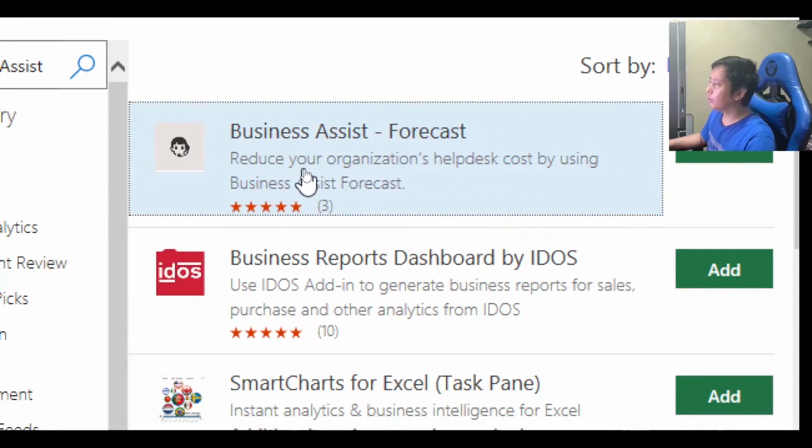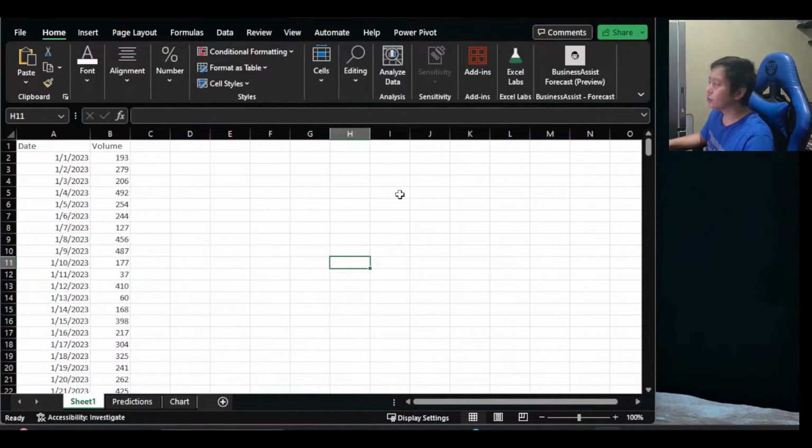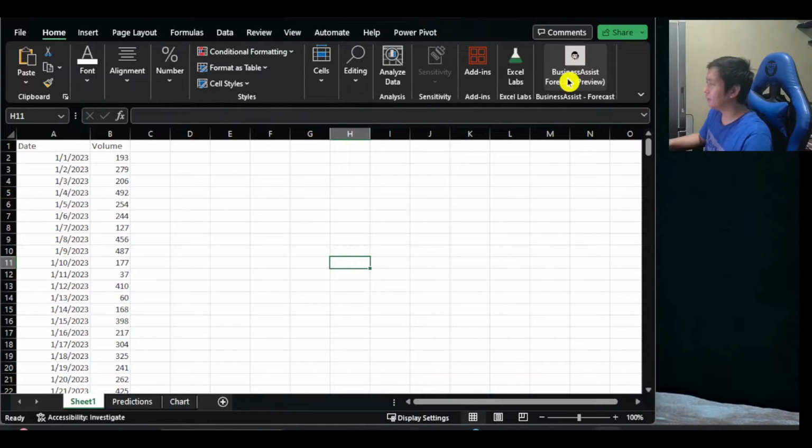When you do, select the add-in named Business Assist Forecast. This is how it should look. And then just hit Add. After that, you should get in your menu bar this new panel that says Business Assist Forecast, where you can launch the add-in.